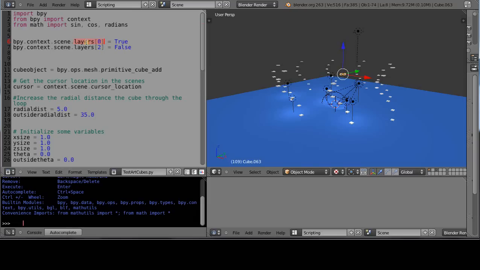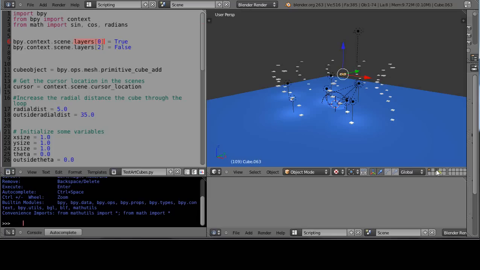So what I've done is I'm saying in this case turn layer 1 on, excuse me, and then turn layer 3 off because it's the second index, 0, 1, 2, which means the third layer. So I'm going to turn that one off. And I do that just so when I'm actually drawing the objects in the scene with the code, it makes sure that I'm drawing it to that layer.